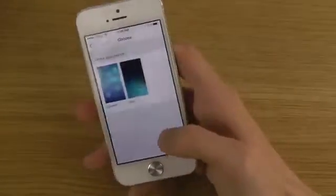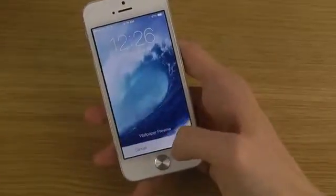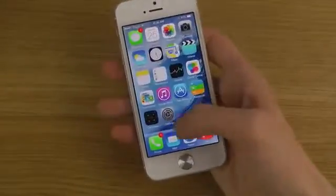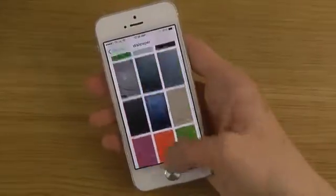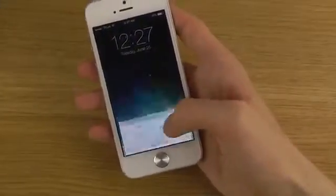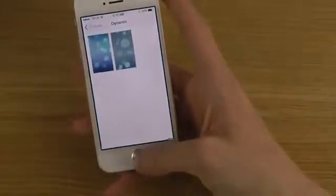Also, if you go back here, you just look at still pictures. Seems like there's a lot of old ones. I'm not quite sure if this one could be new, but I'm not 100% sure if it's a new picture, but it could be a new wallpaper in there. I do like small things like that as well. And I definitely think that they've added more wallpapers here from earlier versions of iOS. This one, of course, is one of the default ones that I did get in the first beta. But I do like this dynamic one, so I'm just going to set that one on both.